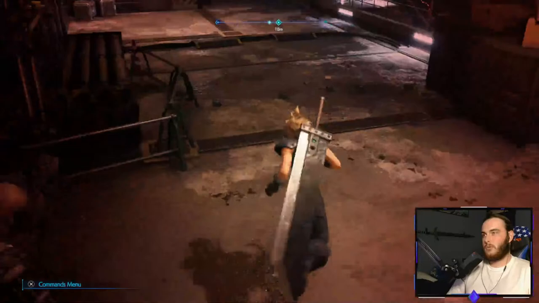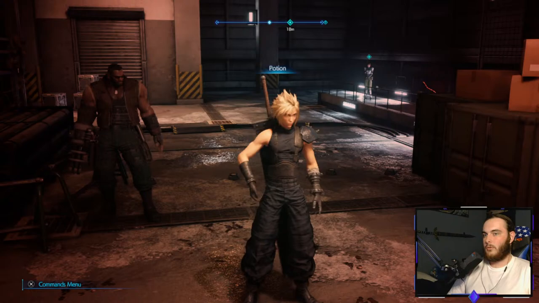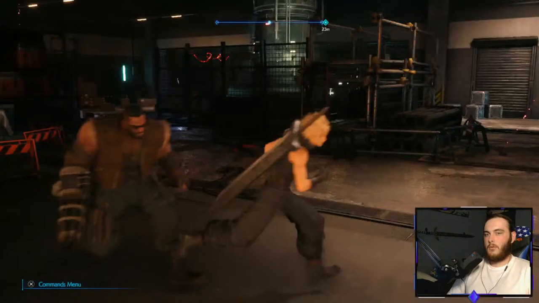Not too shabby. Oh, okay, I tried. How do I use health? X, commands, items, cool. Potion. Cloud. Ooh, okay. I'm gonna use another one, just because I have enough to do so. You're doing good, soldier.